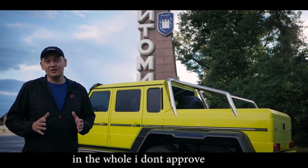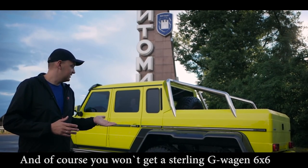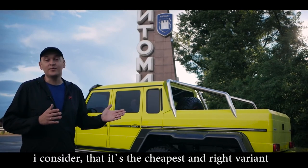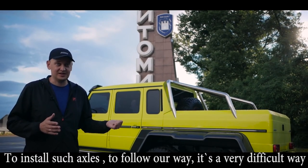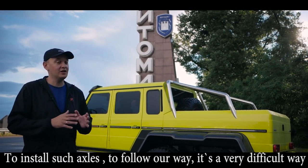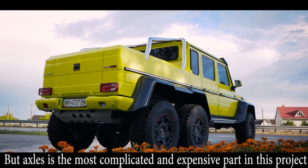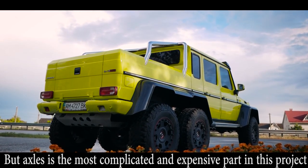If you go at 120 km per hour, it will be rotten, with the shimmy effect. And the wall I don't approve. And of course you won't get a steering G-Wagon 6x6. I consider that the cheapest and the right variant is to install such axles. It's a very difficult way, because axles are the most complicated and expensive part in the project.